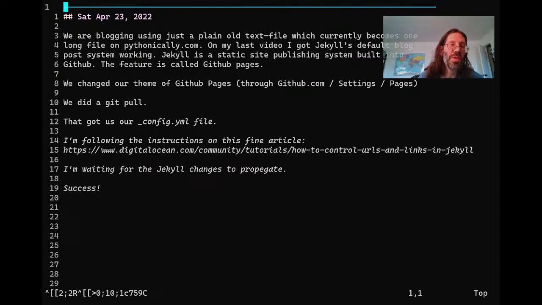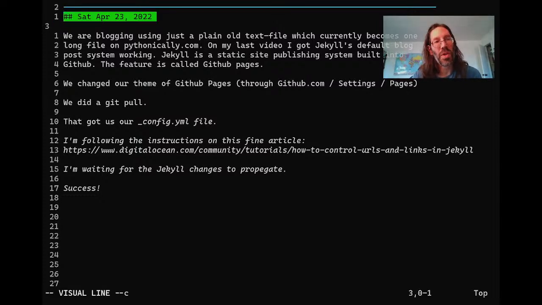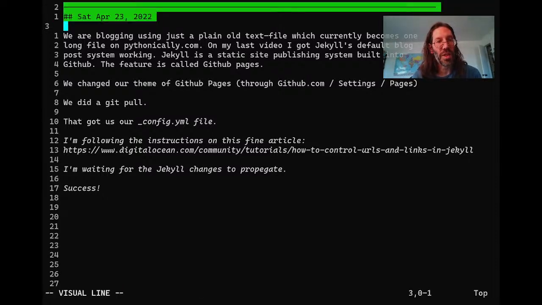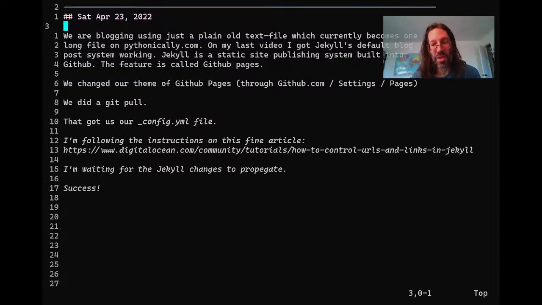Now, they're never really going to need the date at the top, but they are going to need front matter, as they call it. So we're going to skip. It's consistent the way these dates work. I'm going to be chopping off, including that line up there. So I'm going to be chopping off those 3 lines on every file.